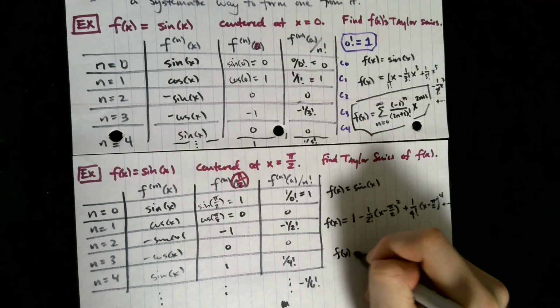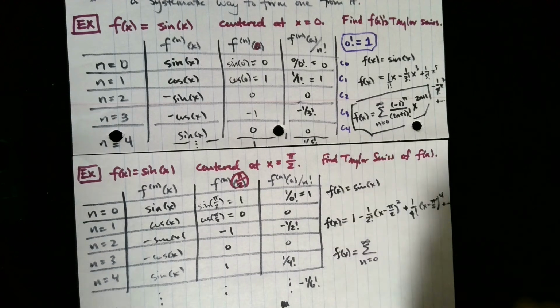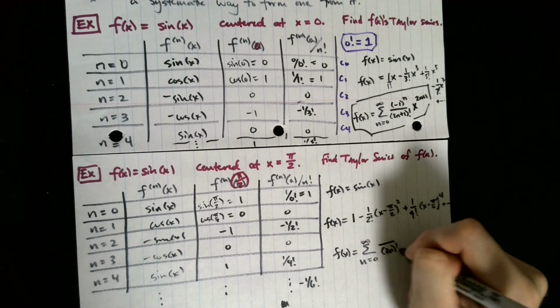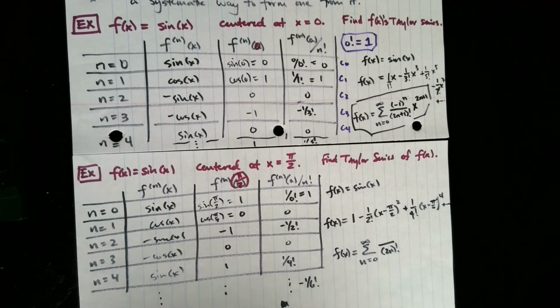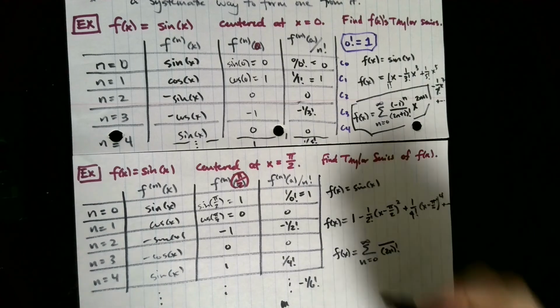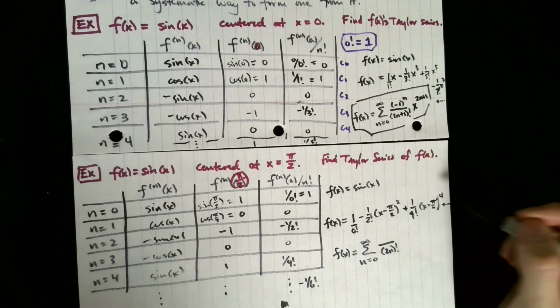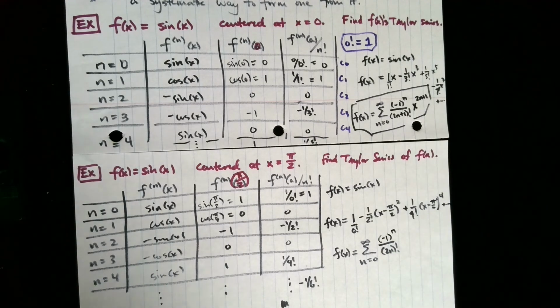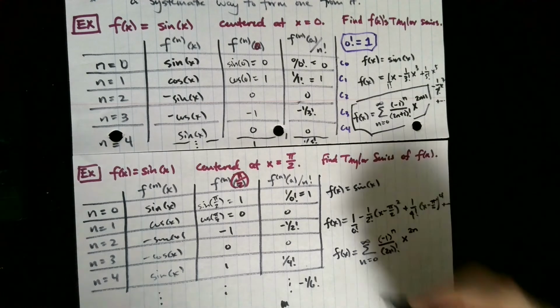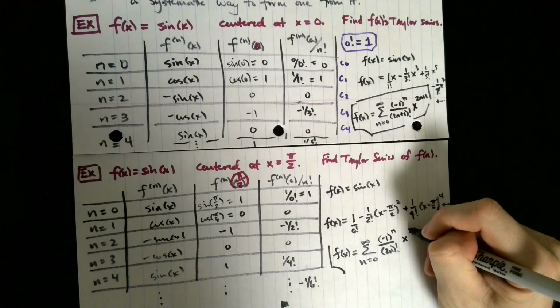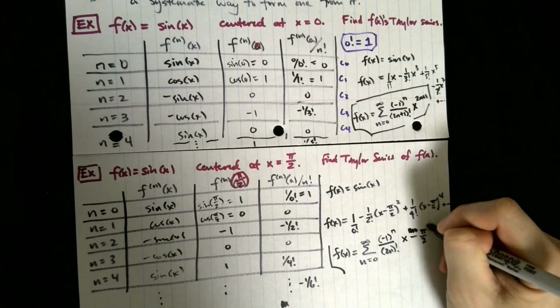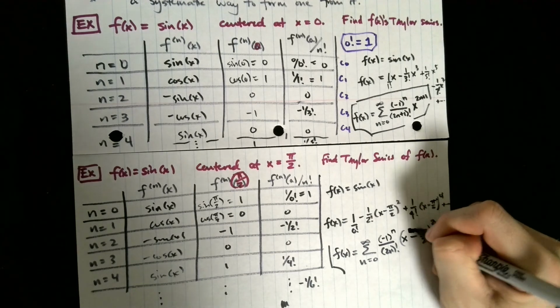So if we take one final step, we could put this in sigma notation, which will be sort of similar to the previous. Although downstairs, we want a 2n factorial instead of a 2n plus 1 factorial, because downstairs we only have even numbers. Remember, this first term is going to be 0 factorial in the denominator. So n equals 0 would give us that, n equals 1 would give us the 2 factorial, and so on. Upstairs is also alternating signs, positive and negative, so this is going to be minus 1 to the n. And then the power of x is precisely the value of our factorial downstairs, which would give us this expression. And what I have forgotten is to subtract the pi over 2. Let me subtract the pi over 2 because that's a necessary piece of the puzzle.